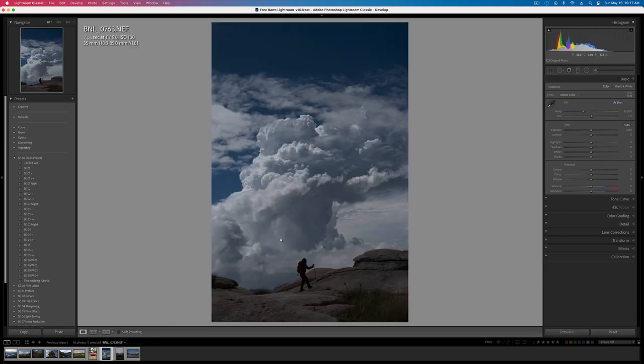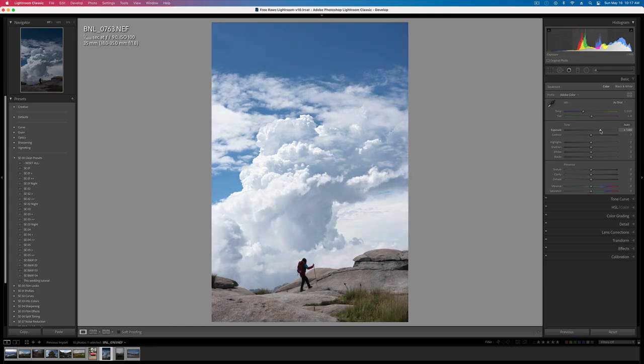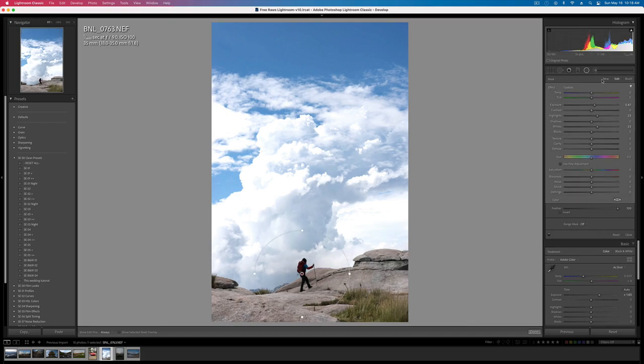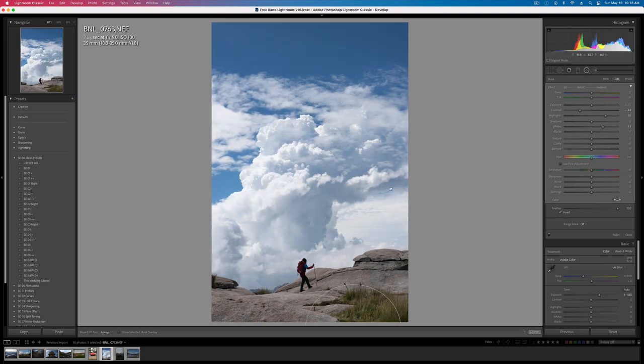Okay, moving on, we've got another one. Nice hiker here. This is beautiful. You can see the lighting was nice and even across the entire frame, so it's really as simple as grabbing our exposure, taking it up. The photo looks great. What could we do to enhance it? Well, I think our hiker here is a little bit dark, so we're just going to lower the contrast, raise the highlights and the whites, and invert that mask. We kind of have a mobile spotlight that I personally find really nice and transparent.